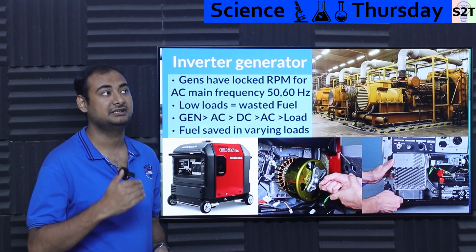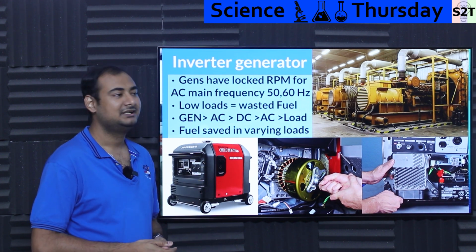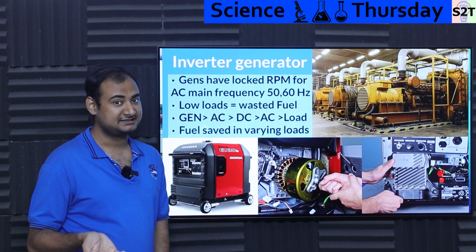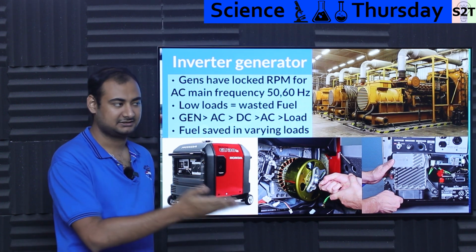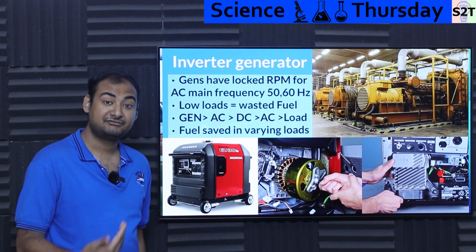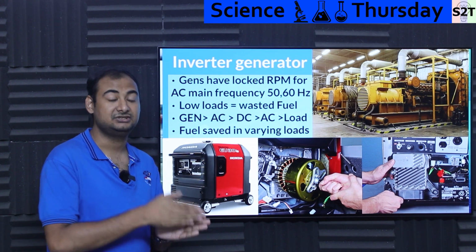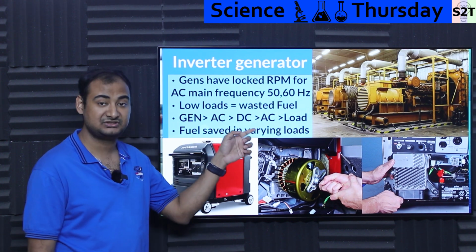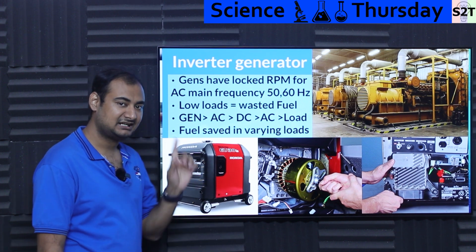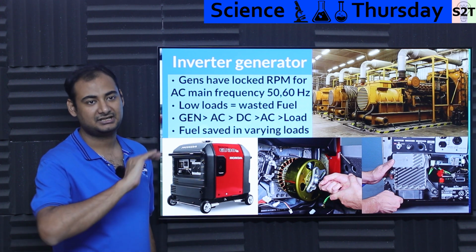If you do not have varying load, let's say in case of India, many times we have generators to run water pumps. It won't make a difference. If I am running a water pump for 2 hours, if I size the generator and motors correctly, it would be like 80% of the load. It won't make a difference. So inverter generator is also a clever way of noticing a flaw and fixing it using converters. Even though each conversion step is wasting energy, the grand total yield is improved because you are keeping the ICE engine in a sweet spot. You're not wasting it. Basically in diesel, we are trying to keep the RPM.